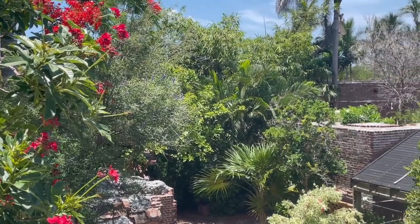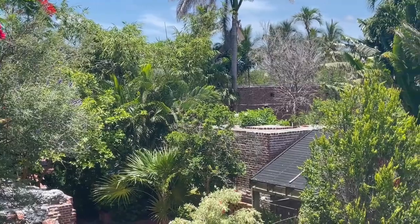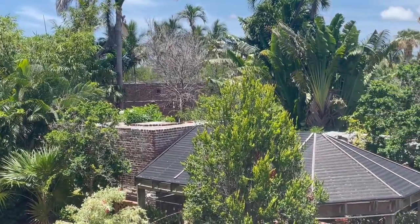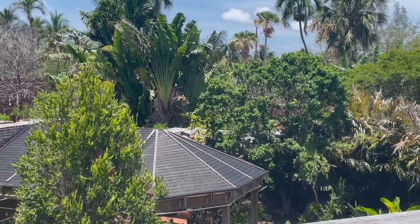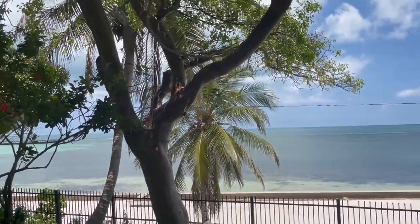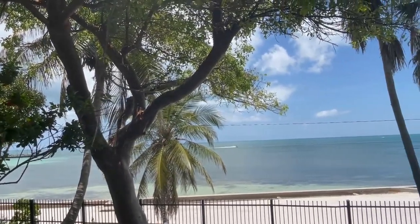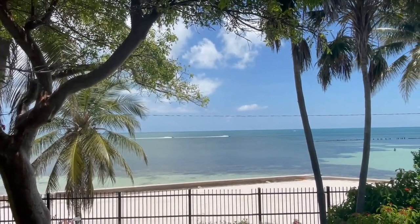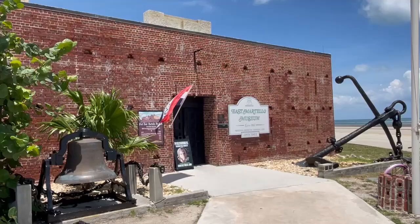In 1949, the property was turned over to Monroe County. The fort was in a dilapidated state and scheduled for demolition. Representative Joe Allen convinced the Monroe County Commissioners to stop demolition. He arranged for the Key West Garden Club to manage the property. The fort was then declared a National Historic Site in 1949 and placed on the National Register of Historic Places. West Martello Tower has become a tropical garden by the sea for both native and exotic plants.